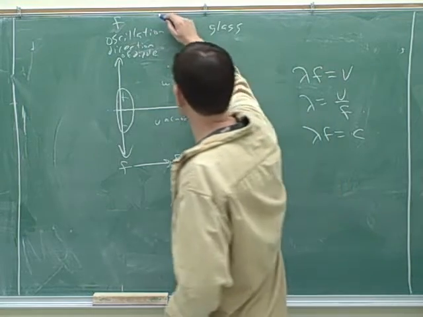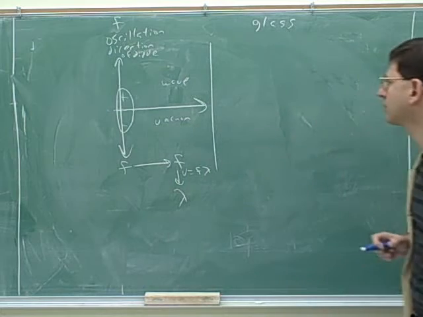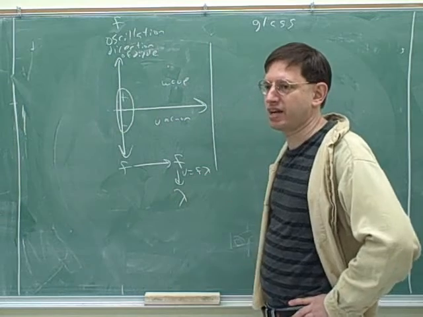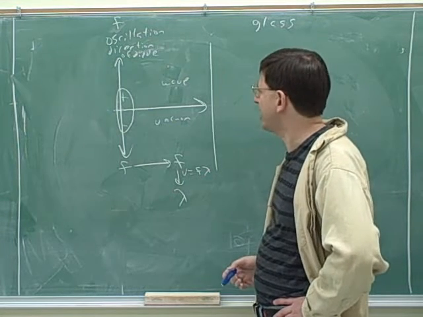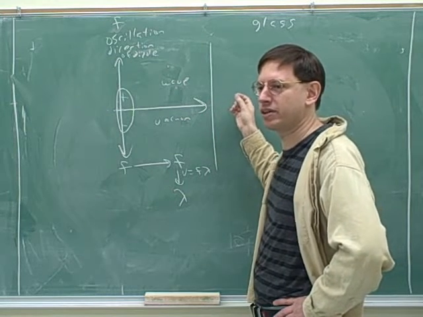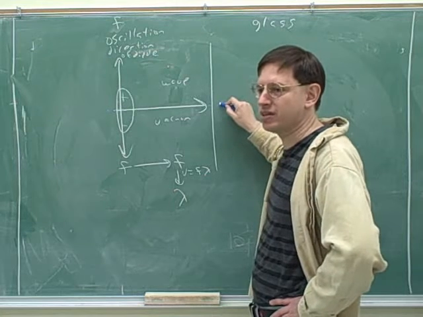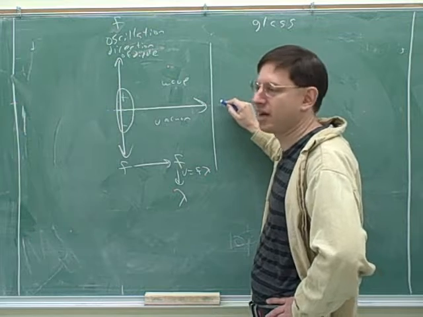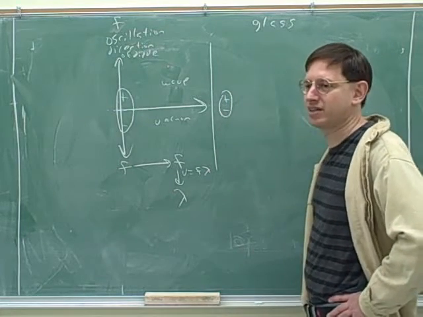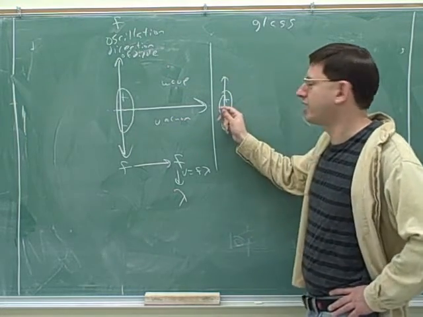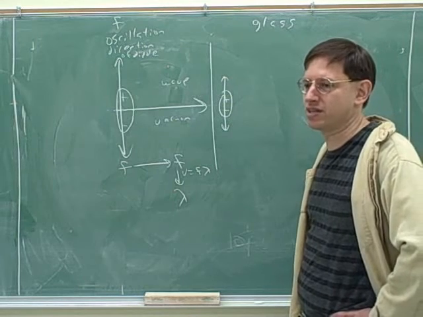Now let's think about what happens when we move into a material medium — say glass. How is the wave going to propagate inside the glass? It still propagates with electric fields inducing magnetic fields and vice versa. But now there's also something to oscillate, because there really is something here. What happens is the oscillating electric fields are going to cause any of the molecular dipoles inside the substance to start oscillating. So here's a new molecular dipole inside the glass that starts oscillating too, because the changing electric field exerts electric forces on it, constantly moving this dipole up and down.